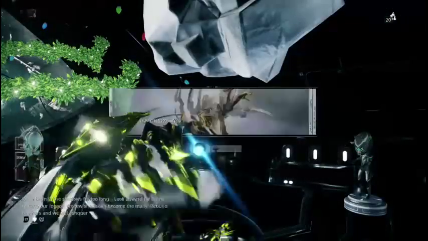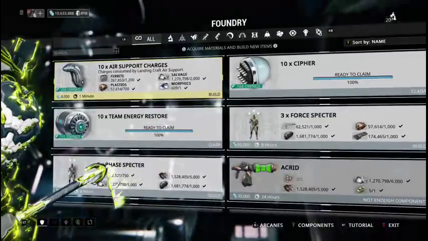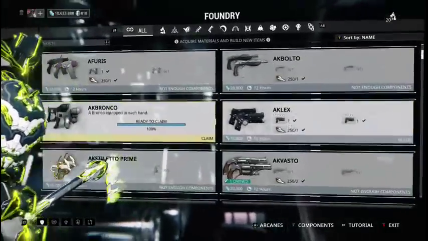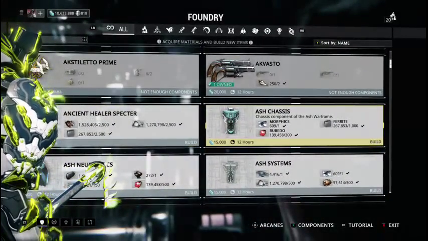Once you purchase a blueprint, you're going to want to go to the downstairs of your Lisette, and if you look to the right, you'll see a segment called the Foundry. If you open up the inventory of the Foundry, you'll see all the things that you have blueprints for. These are all the things you can craft. And in the Foundry, if you look at a blueprint, it'll tell you what you need to make it.